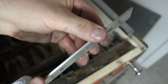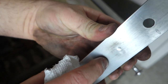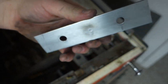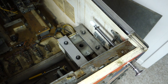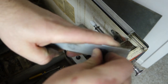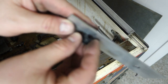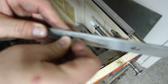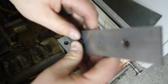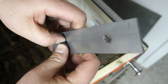There we go, another nice clean one. Just look at that. You can see how it's just been pounding on after all those years. Constant drilling. These are hard to get in there. I might not do the flipper rebuild today because I have to pick up my son. But it will be on this video. I might have to do that tomorrow.